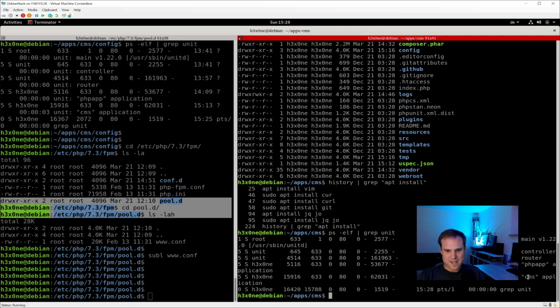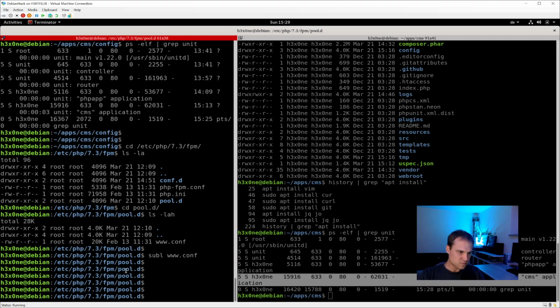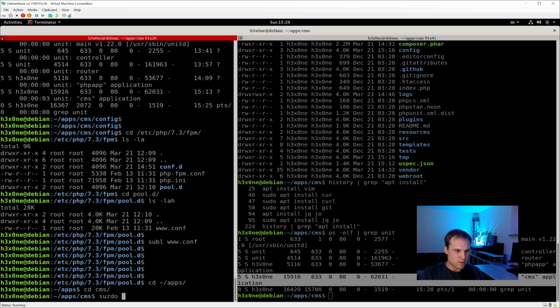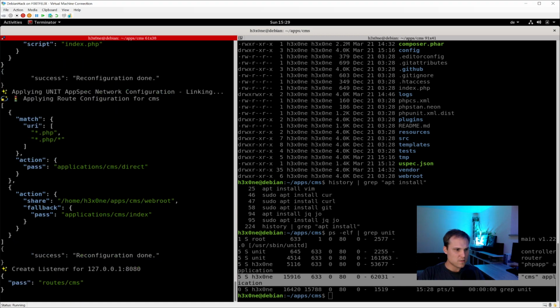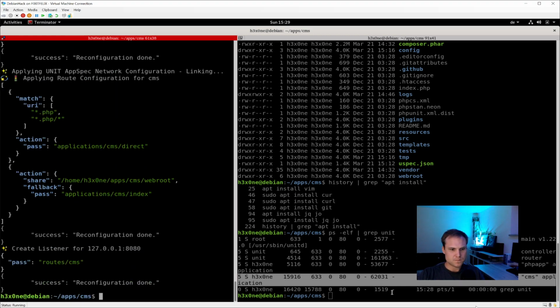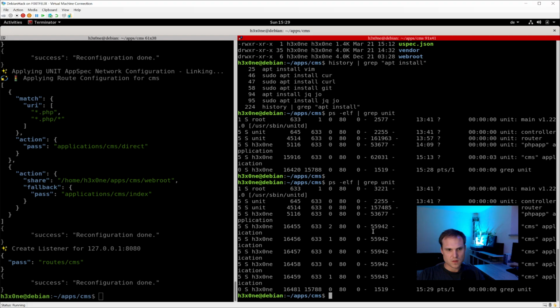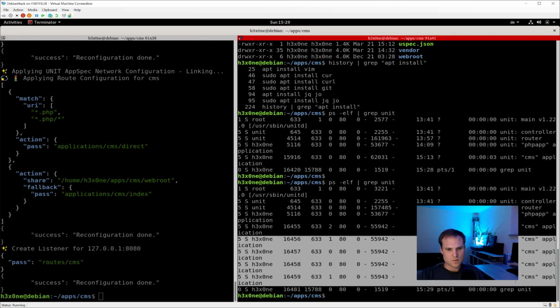So we see the CMS at the moment is a single process. We changed the app spec, so now apply that: sudo ucli a unit spec.json --debug. Let's do this and see. Now we have 5 workers and still have hex1 as a run user.